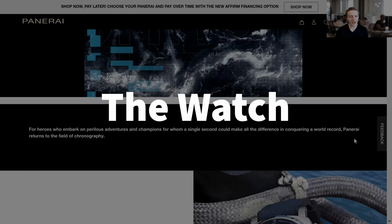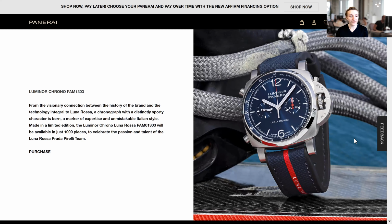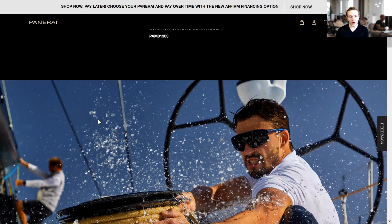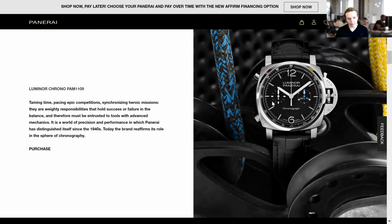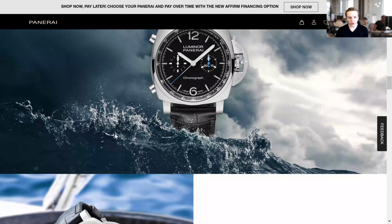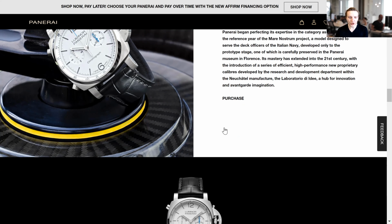So the offending watch is here in the chronograph section of Panerai's website. And if we keep scrolling down, we can see various different iterations of this, some of which are available in just 1,000 pieces. But when everything is available in just 1,000 pieces, everything becomes limited edition, and then nothing is. But in any case, we're seeing a few different iterations down here, some of which do look quite nice, some of which look a little bit more boring. I'm not a massive fan of this one, for example. However, we can sort of see various different models. It's a relatively nice enough looking watch. I do rather like the PAM 1218, so I mean that's not a bad option, to be honest.